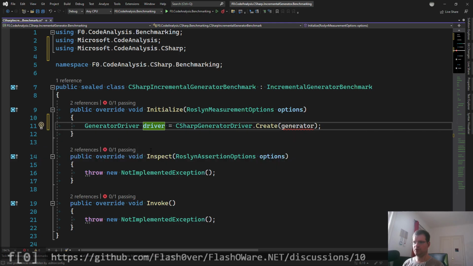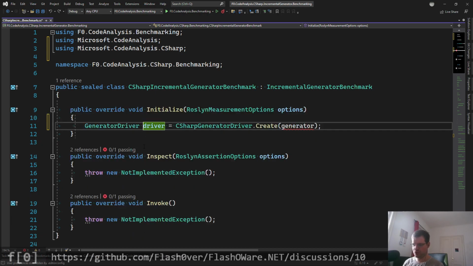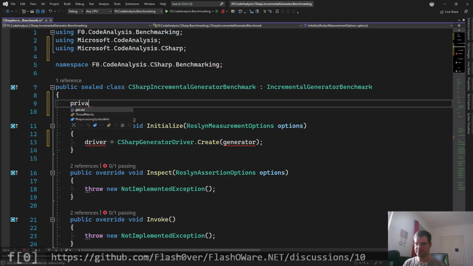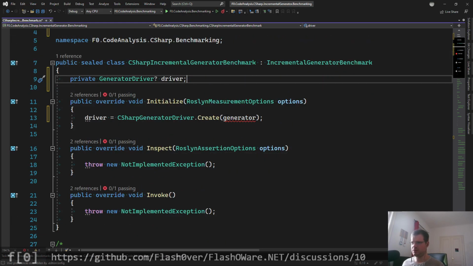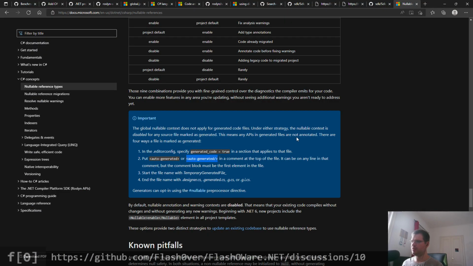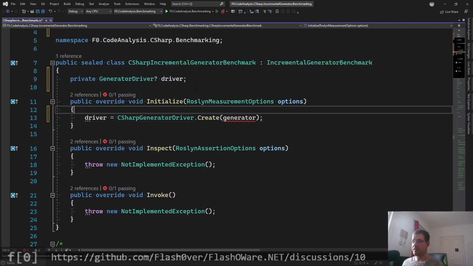Let's do a field. Oops, so not generator. I wanted this to be a field. Private. Okay, we need to make sure that we call it in the right order. And this gets passed in an incremental generator, a collection of incremental generators. Actually, well, it's params. Okay, so we need to instantiate the generator.